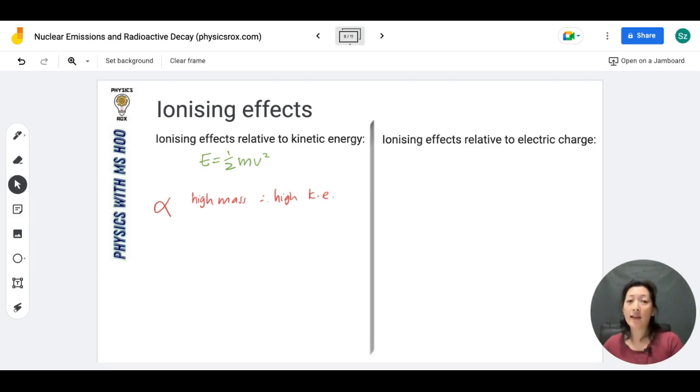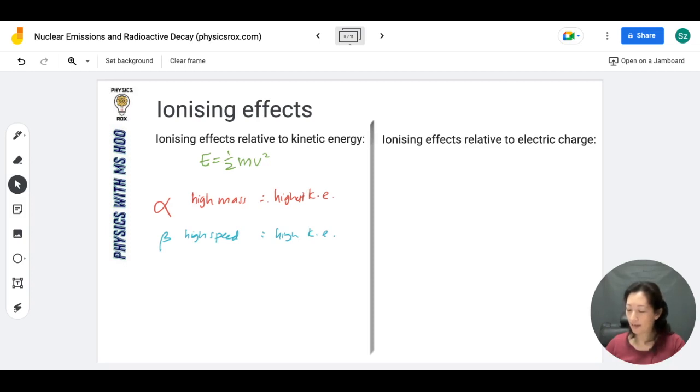And that's why, in this case, you'll find that the greater the kinetic energy, the greater the ionizing effect. Now, although beta may have a lower mass, it's also got very high speed because the lower mass enables it to travel with greater speed. So we've got, let's say, high speed. So it's also got a high kinetic energy. But because its mass is significantly lower, it may not be as high as alpha. So I'm going to add the word here. Alpha has the highest kinetic energy.